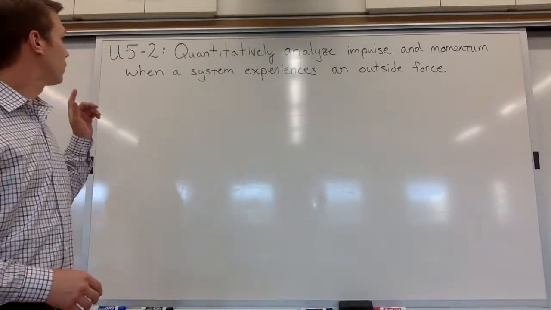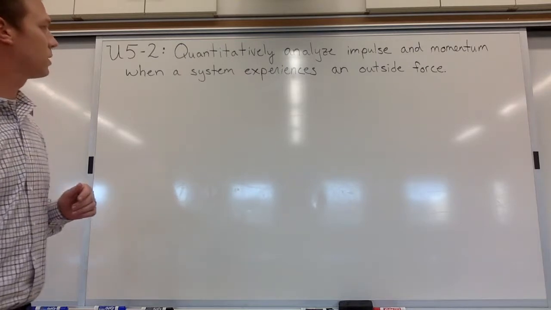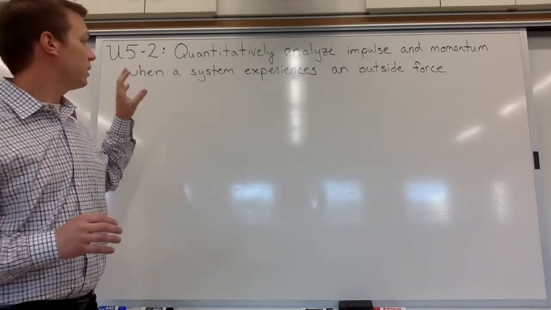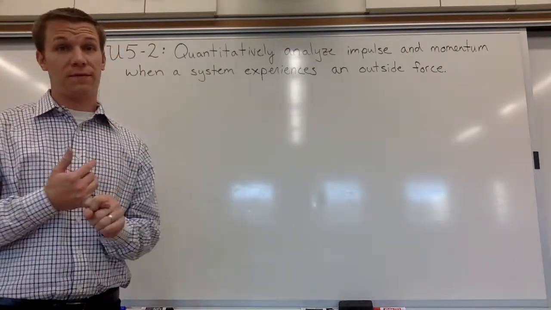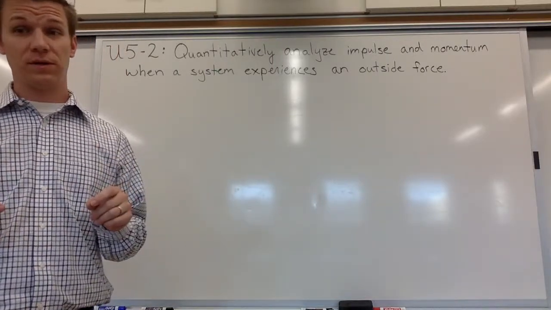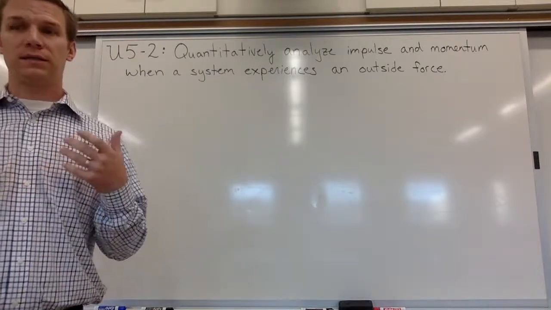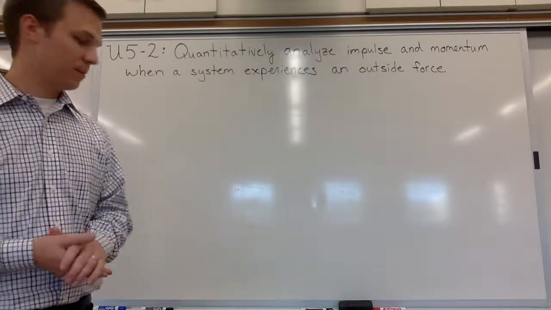This video is for Unit 5, Target 2, quantitatively analyze impulse and momentum when a system experiences an outside force. So what this target is covering in terms of the types of problems is when there is a net force on the system, there is an outside force. Momentum is not conserved. The system experiences an impulse. The system is not isolated. It's all these things where we've gone in there, we're messing with the system.